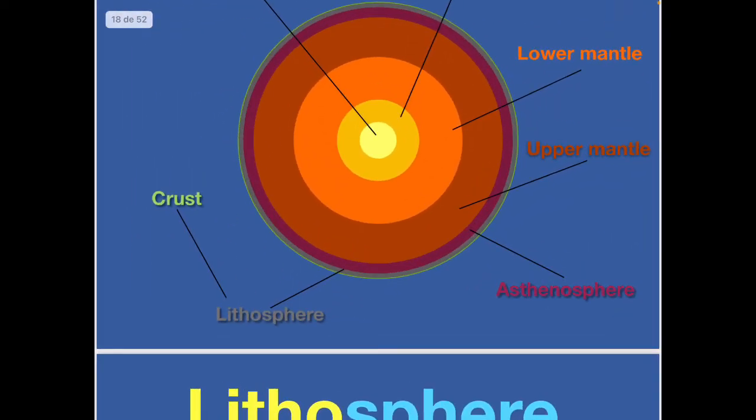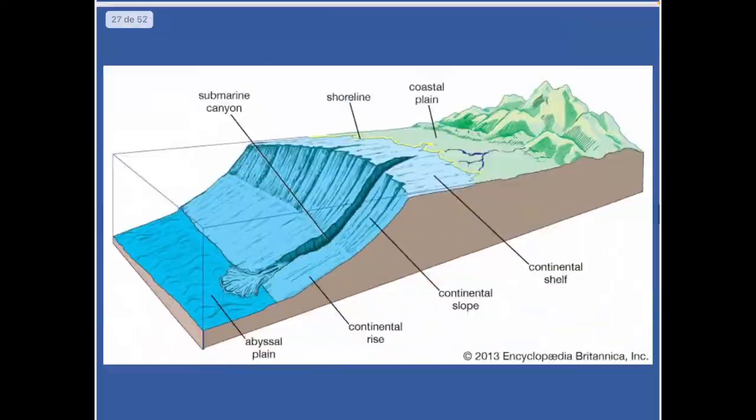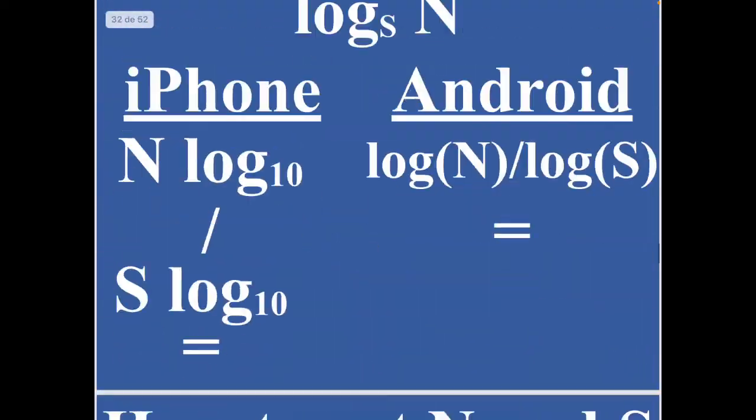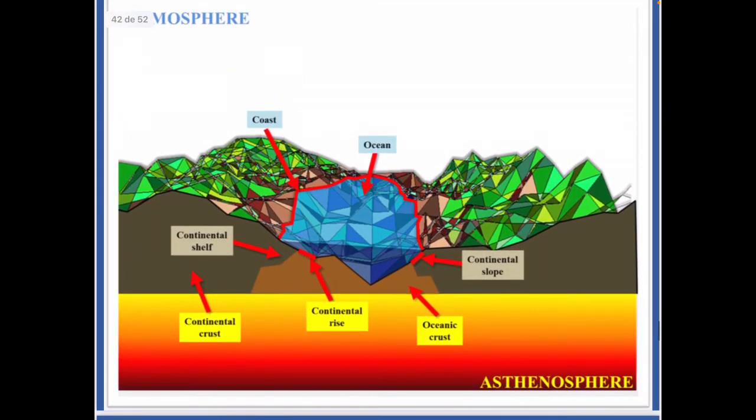Yes, boys and girls? So again, I am going to pause this video and you can go back and study everything, your definitions, your logarithms, everything that you require in order to get this part right. All the logarithms and fractals and so on are extra points in your exam, but this part of the traits of Earth's relief is obligatory and you need to know it and solve it, okay, girls and boys?